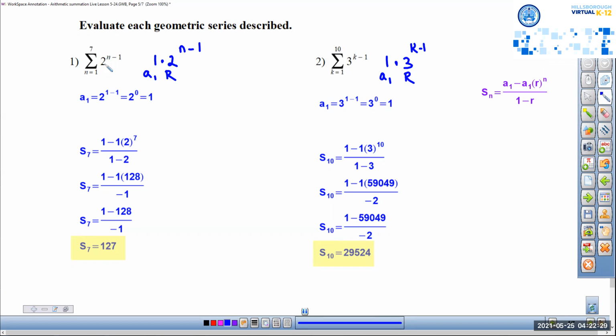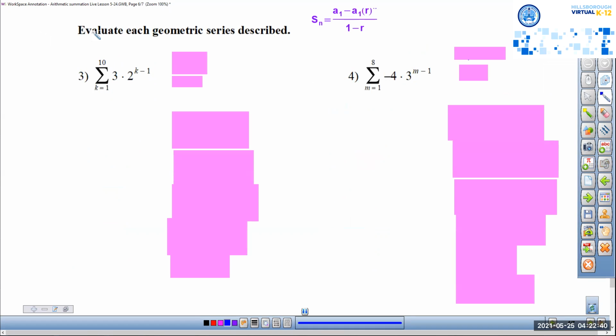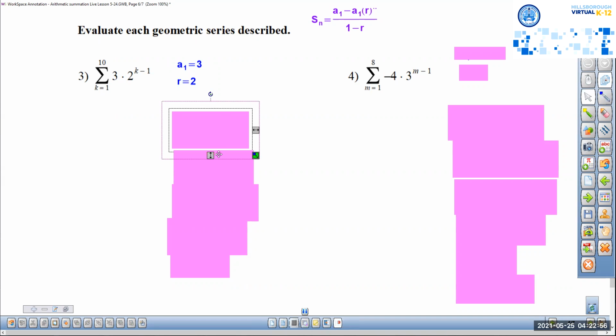So for both of these, in a geometric series, you have found the sum of the numbers from 1 to 7. So you're not having to plug in 1, then 2, then 3, all the way up and add them all up. And the same thing here. So doing a geometric series here, we're doing 1 to 10. So here's your a sub 1, and here's your r. So if you're getting the hang of that, your a sub 1 is 3, your r is 2. And you can go plug them right here.